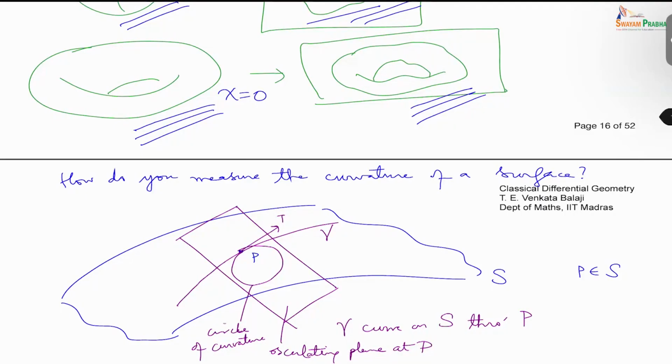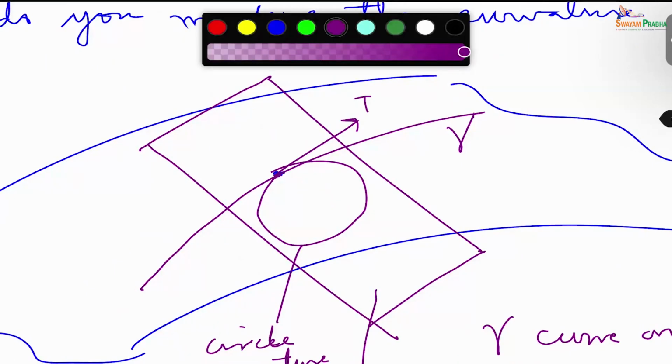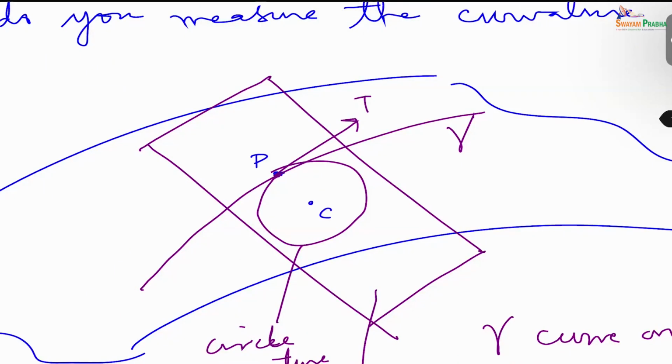So let me change this diagram a bit. I will put the point here. The point is here, and then there is this center of curvature at this point, and if I call this the curvature vector, let's say. Now you have a curvature vector, and I've already told you that the normal to the plane keeps changing. Trying to measure the rate of change of this normal to the plane is the same as measuring the change of this plane, and this is what is called torsion. So if the torsion is 0, it means that it's a plane curve, and conversely.